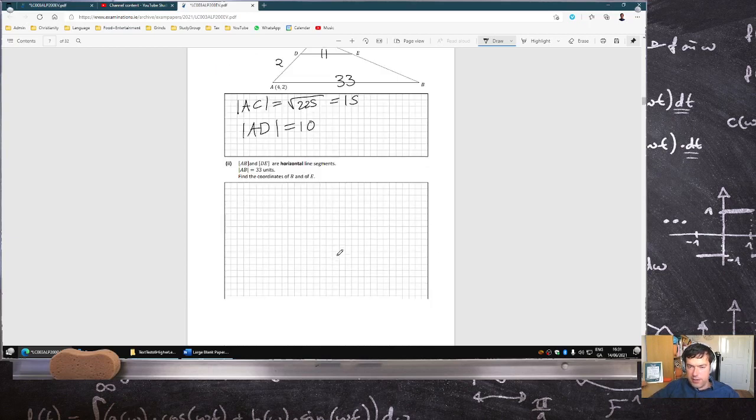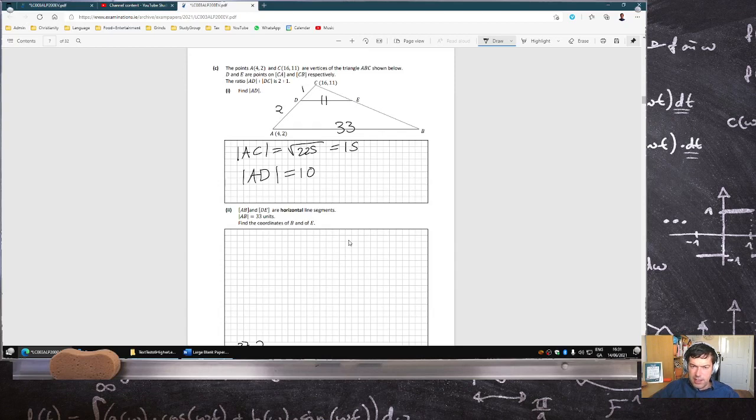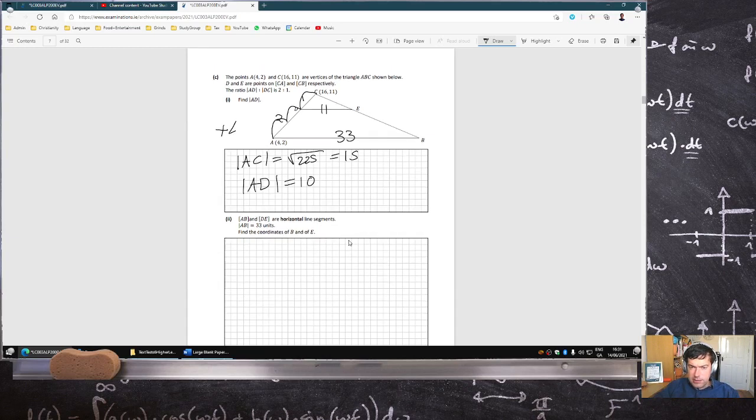Anyways, the b is going to be 37. 33 plus 4, and it's still on 2. The e is a little bit trickier to get, but if you think about it, you have to translate 3 times to go from a to c. So you'd be adding 4 at each leap, and 3. So you would go 2 leaps there. It'd be plus 4 plus 4, that's 12, and then 2 plus 3 plus 3, that's 8.